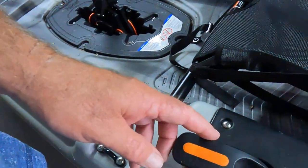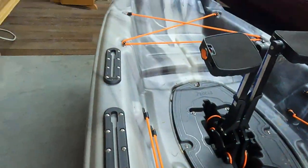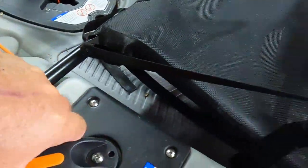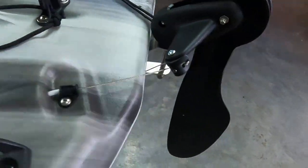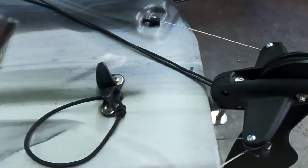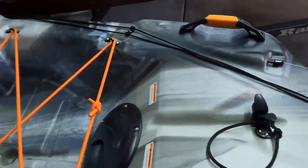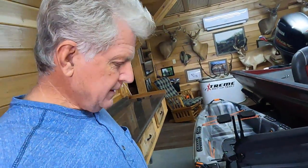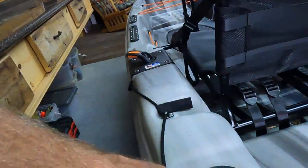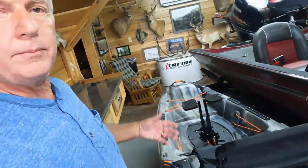Now this thing right here, that's your steering wheel. Wherever that thing's pointing, that's where your kayak's going. See, when you turn that, they got a little rudder thing back here. See this little rudder? You just let that down when you get it in the water. And watch this, see it turn? Yeah. That determines which direction you're going. Let's see what else. Oh, and it's got some rod holders. You can see rod holders right there. It's got three of them in there, so it'll hold three rods while you're fishing. So that's about it on the kayak.